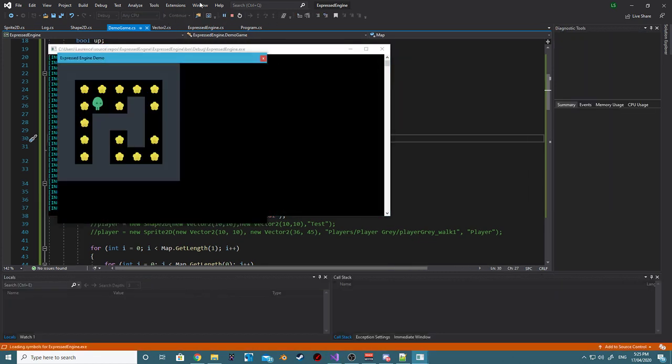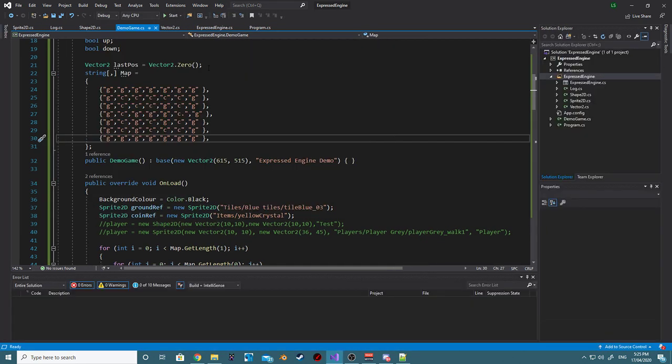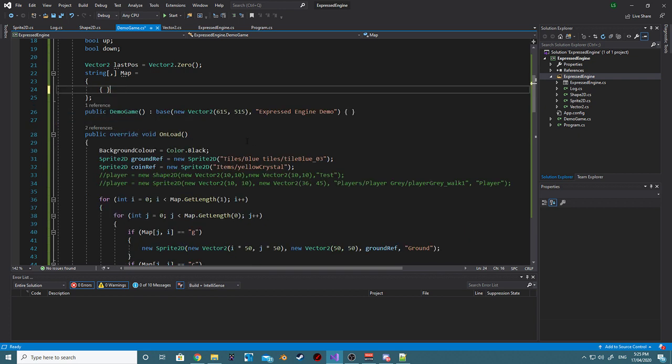One last play, or rather, let's make a new level. Let's do this. Let's just make the level really big. I think that's big enough.